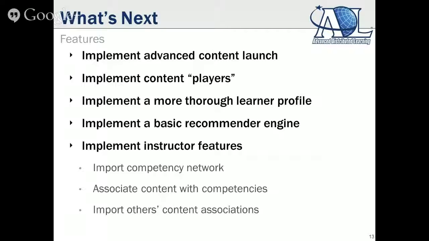However, you can imagine systems of the future. If I'm an instructor and administrator and I pull in an intro to programming competency network, I'm associating my content with it, my videos and my regular content, and maybe I want to go do some searches on sites like Stack Overflow, which is a site for programmers where they can get information, or YouTube videos that do walkthroughs. I may want to associate that content with my competency.